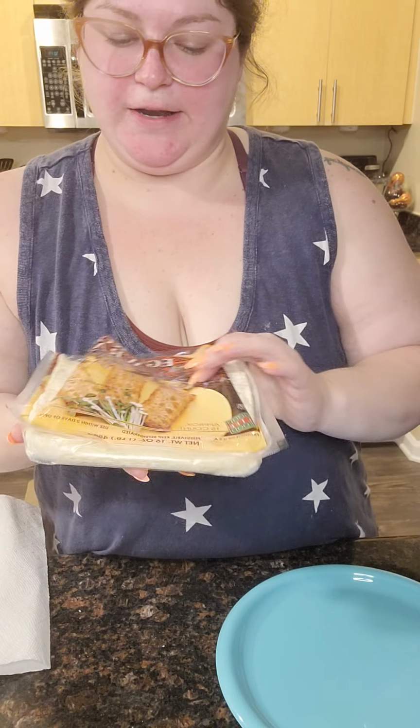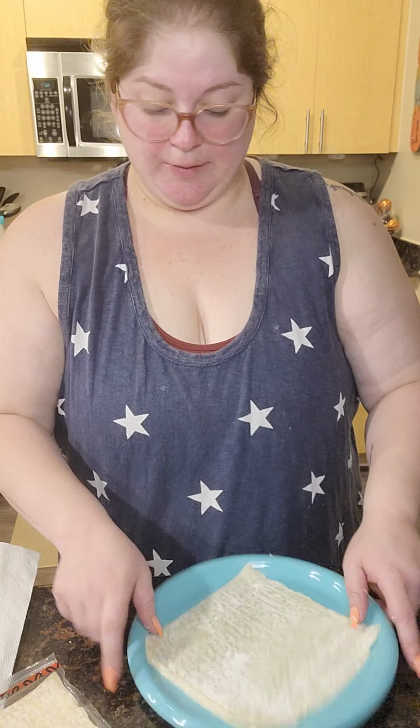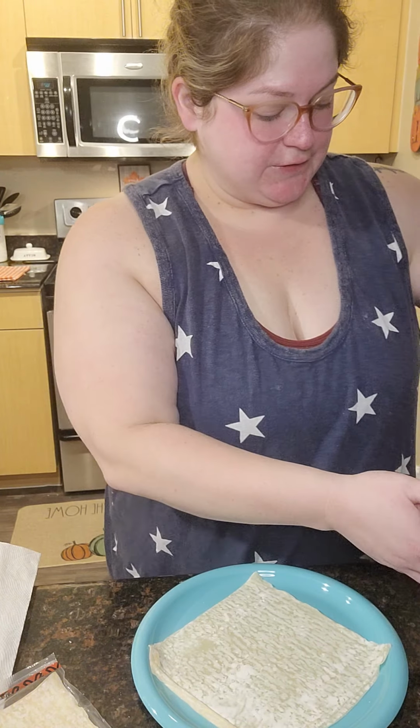All right, y'all, so I'm gonna use egg roll wrappers. I have a pack of this that I had left over from when I did the crab rangoon egg rolls the last time. You're more than welcome to use tortillas instead, but I'm using actual egg roll wrappers. So you're just gonna take a sheet, and there's 15 in there, and we're just gonna lay it in a diagonal shape on a plate, cutting board, whatever. And then we're just gonna take a little scoop of our Southwestern mixture.